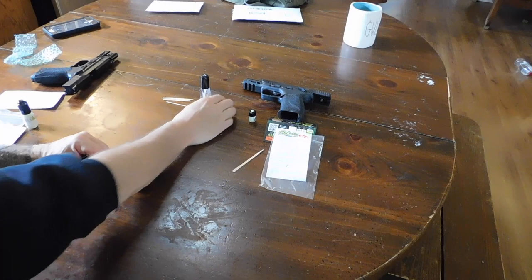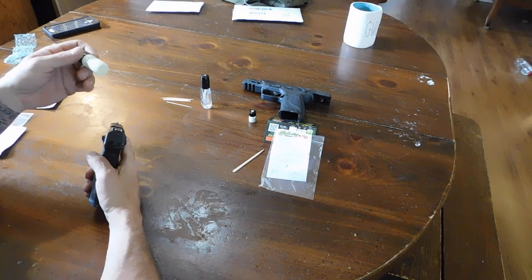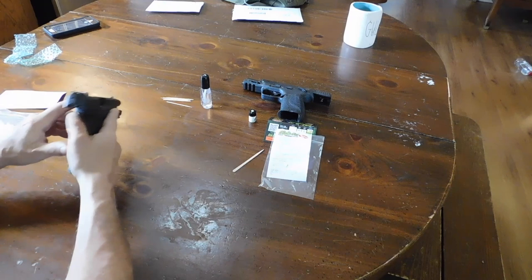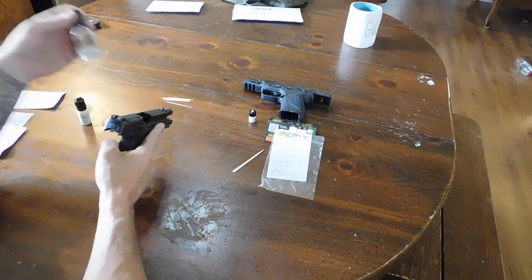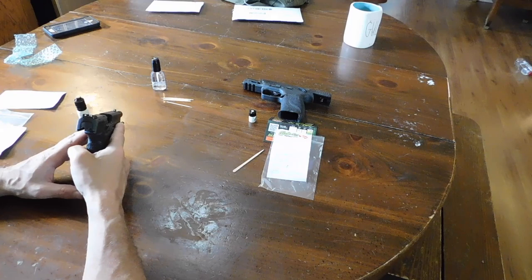So the plan is, I just got regular sights, they're not glow in the dark. So I want to do probably two or three coats of this. I'll put one coat on and then I'll let it sit for about half an hour to just dry. Probably turn the fan on to help speed it up, and then I'll put a second coat and a third coat on. And then once it's dried for 24 hours, I'll put the clear nail polish on there that will better protect it and keep it from chipping out. So anyway, enough talking.